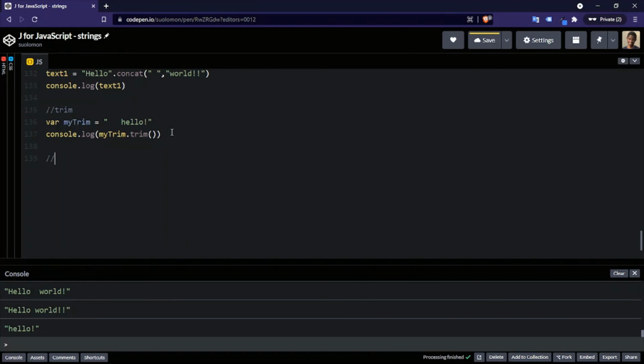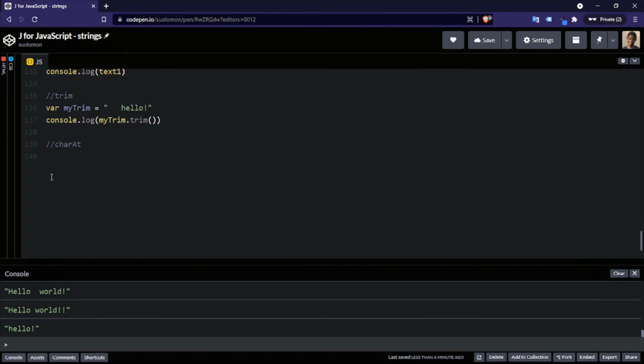Next, let's look at the charAt method. The charAt method returns the position of a character in a string. So what do I mean by that? Let's see.